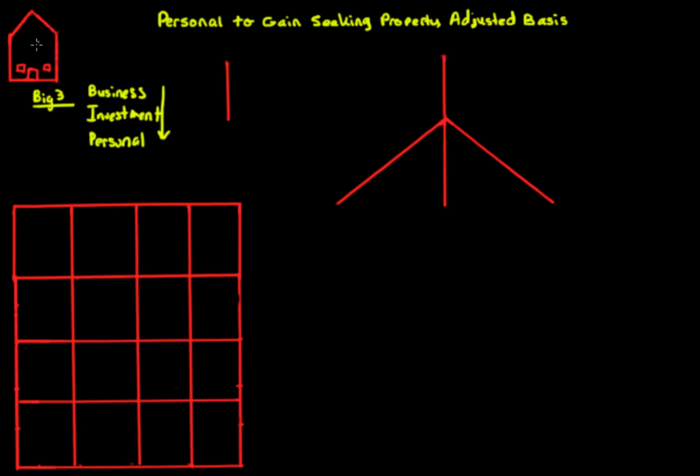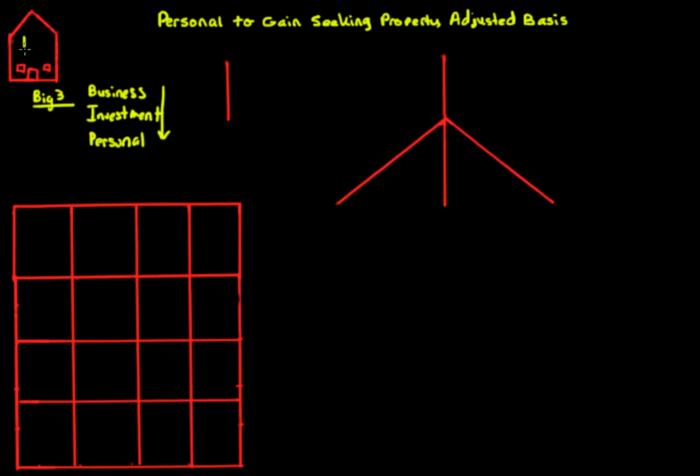So let's say that we have a house, and it's a personal house. It's your personal residence, meaning that you don't conduct business in any way with the house, or it's not being rented as an investment. And let's say you buy a bigger house, and you move into that bigger house, and you're debating, okay, should I sell my personal residence, or what should I do with it? Well, one option is you could rent it, and that's exactly what you decide to do. You're going to rent that house, the first house that you have. So now you own two houses. In your original house, you're going to rent.